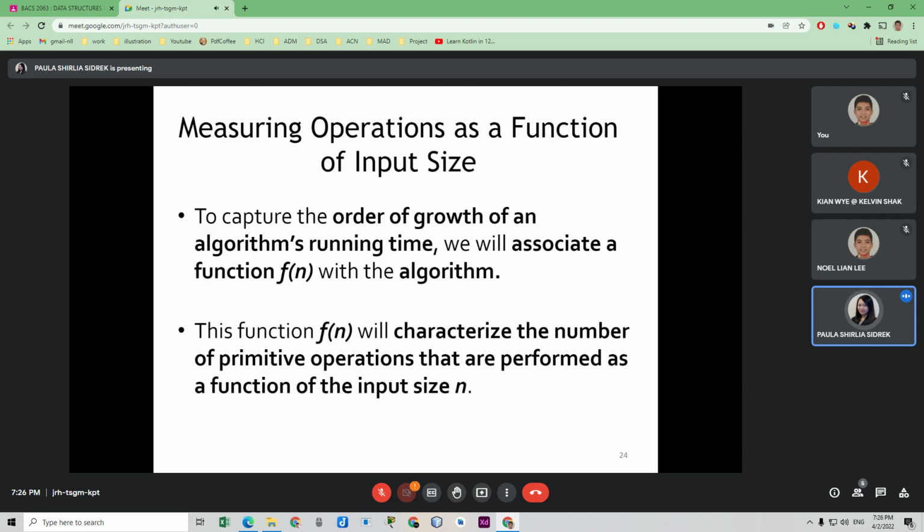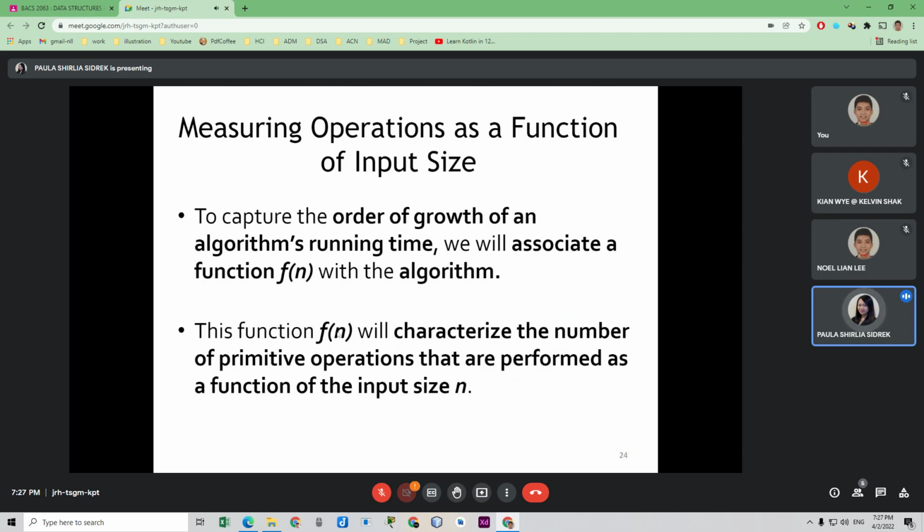To capture the order of growth of an algorithm's running time, you associate this notation, the function f(n), with the algorithm. This function f(n) will characterize how many primitive operations in your program are performed as a function of the input n.